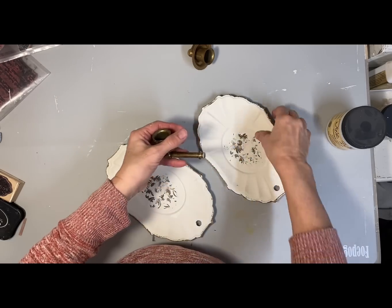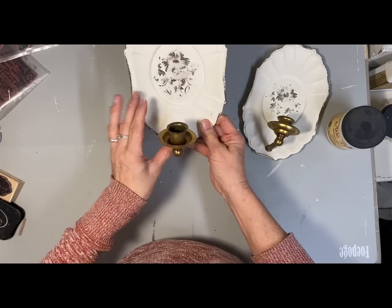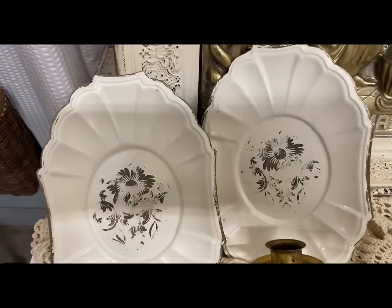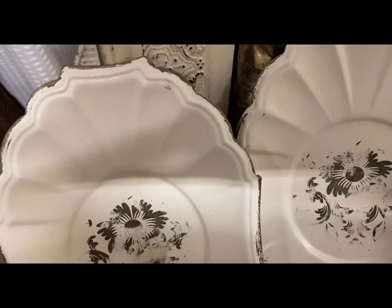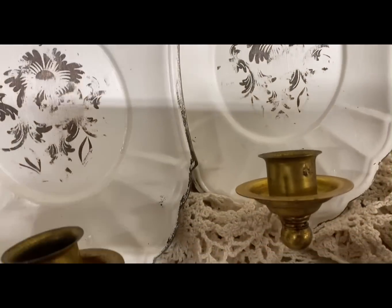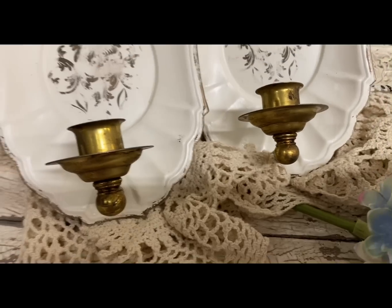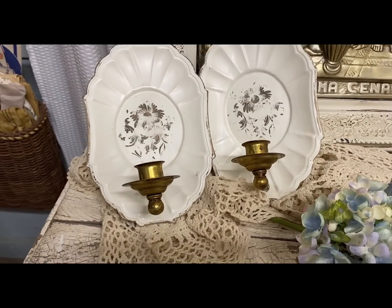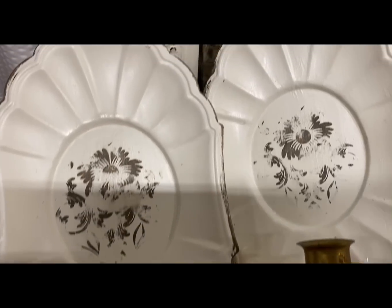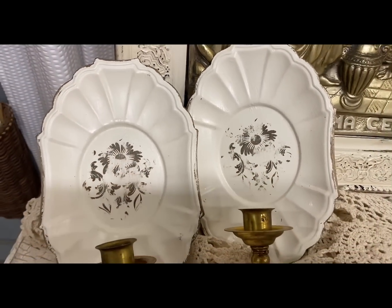I did have to be careful when I cleaned my stencil, because you want to make sure you get all that out of that screen, or the next time you go to use it, your color won't work through as well. So I just used some alcohol and really wiped that off, and now I can still reuse my stencils. I did find that worked, and I'm going to be doing that technique more often. And like I said, I was really happy with the gilding around the edges of these.